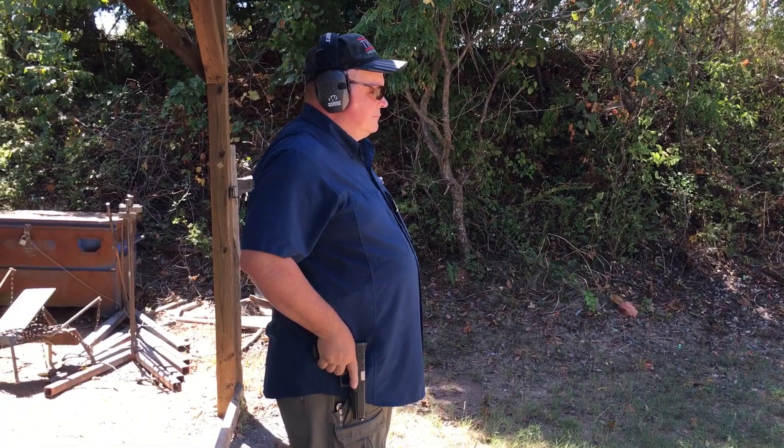Well, the pro is you are presenting a narrower profile of your body — most people anyway — to the antagonist. The downside is you're holding a three to five pound gun at arm's length, not very steady. You're probably scared too, so you'll pull that trigger. It's hard to keep it steady.